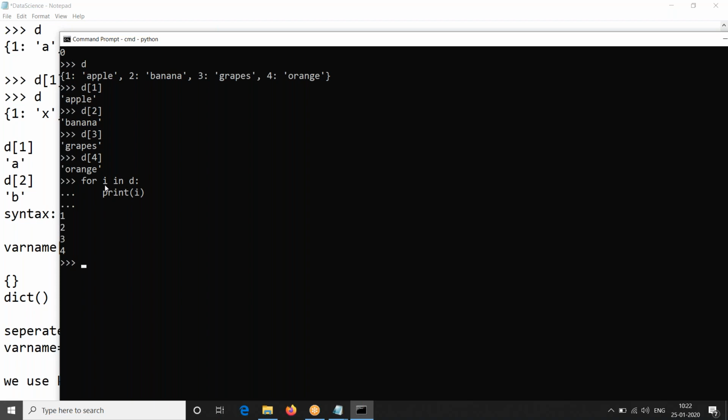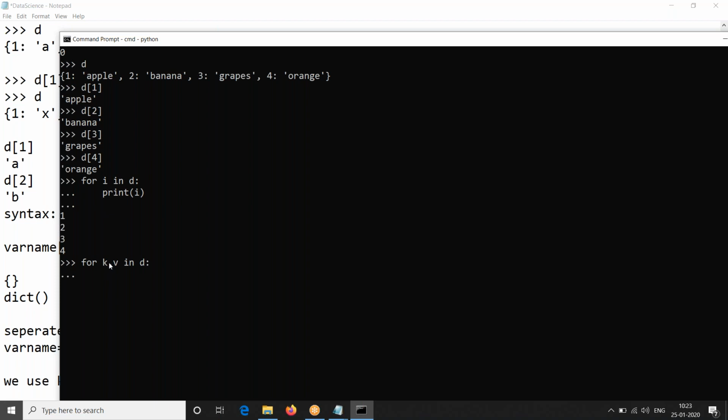So we are trying to iterate like this. If I iterate, observe carefully here. What am I getting from the dictionary here? Tell me, guys. I'm getting only keys, right? Suppose I want keys and values both together. Possible or impossible? Can I get it? Yes. For k comma v in d. This is the way you can get both together from a dictionary.